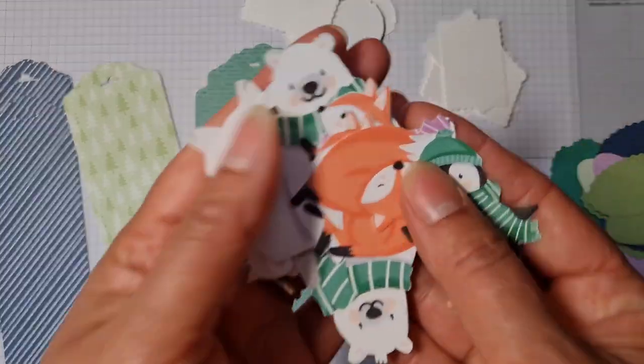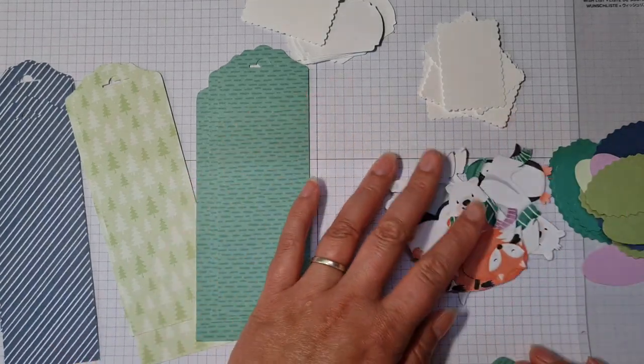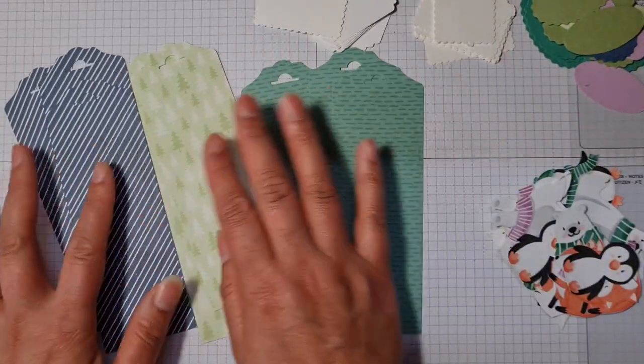So here I have lots and lots of fussy cut animals. If you love fussy cutting, this is your project. I just had fun doing this one evening, sitting and watching TV with the kids and cutting out quite a few there.